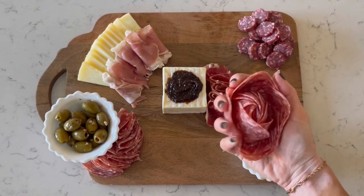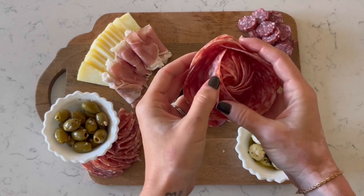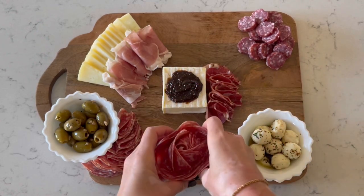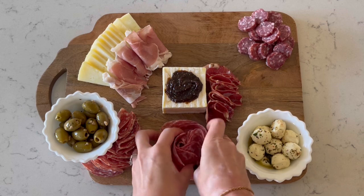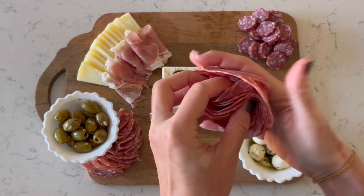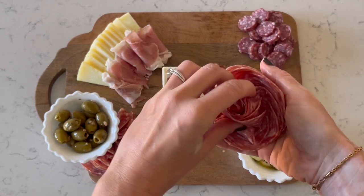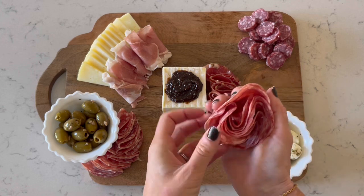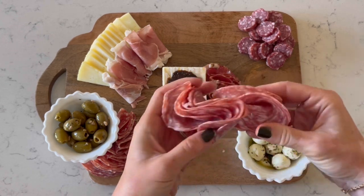Okay, so this is what we have. We've got like a little salami rose. I mean, I'm rough and tumble on this one because I didn't really spend a lot of time doing it, but the basic shape is there. Actually, let me see if I can tighten it up a little bit. Barely, barely, but you guys get the point. Like when you play with that, oh my gosh, that was just a nightmare.